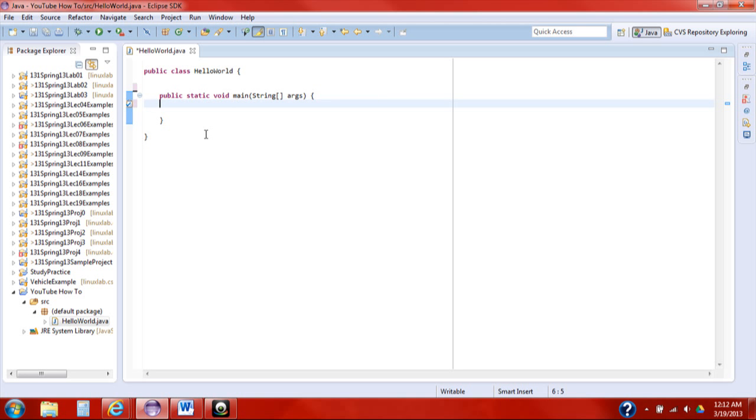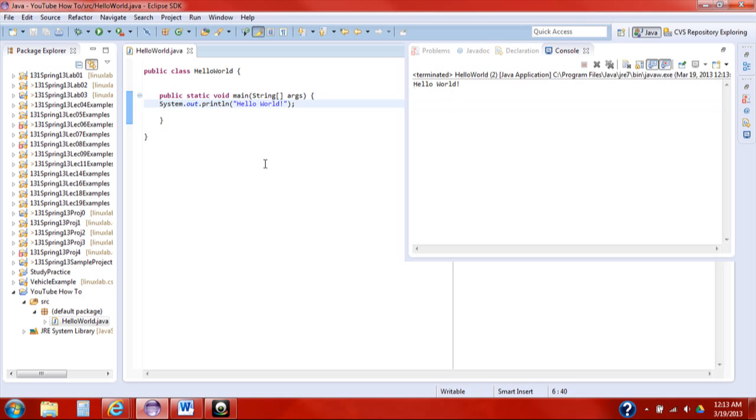So you generally type in this: System.out.println, parentheses, quotation marks, Hello World. Okay, then you want to end this off by putting a semicolon. It won't be complete unless you put a semicolon. Alright, and that's it. It's done. So what you want to do now to run it is you go to this play button. It's a run button. Click on it. Wait for the program to compile, and it will print out hello world.